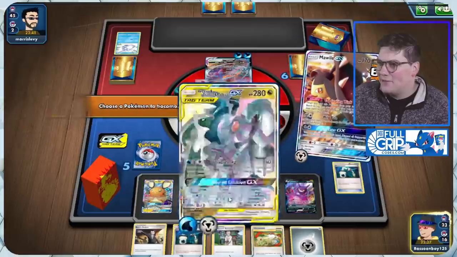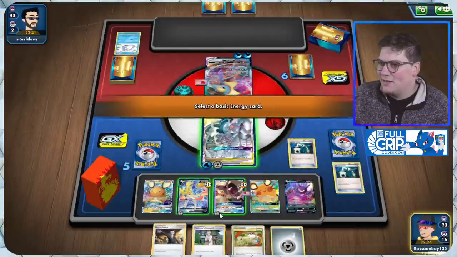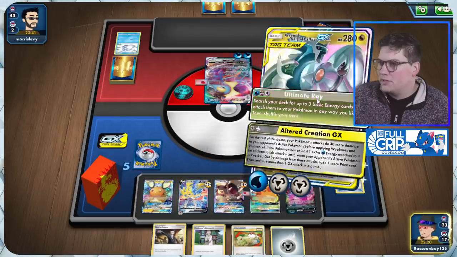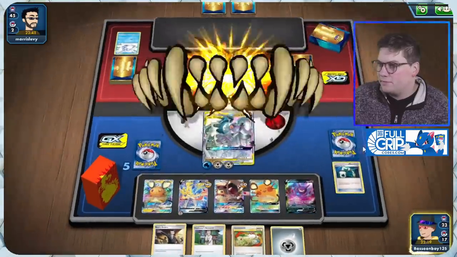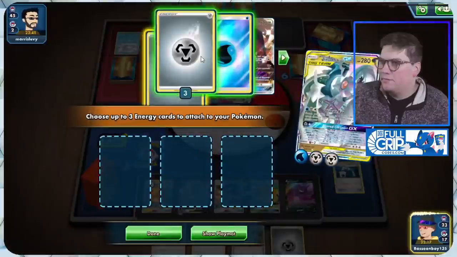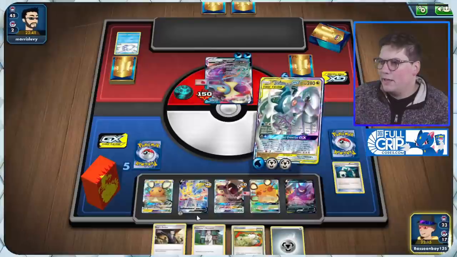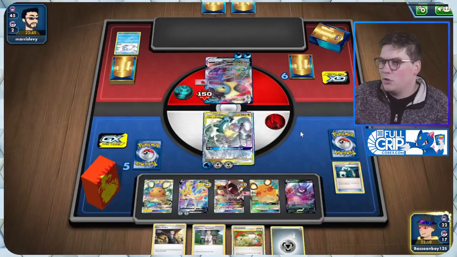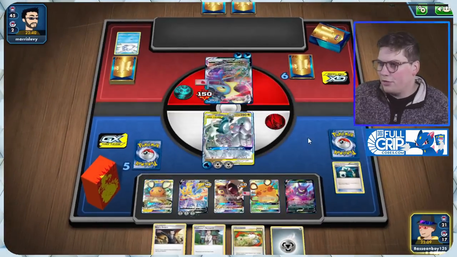And I'm actually not even going to GX. This is Pro Strats. I'm actually going to Ultimate Ray. Ultimate Raymond. And get us some energy. One. A two. A three.